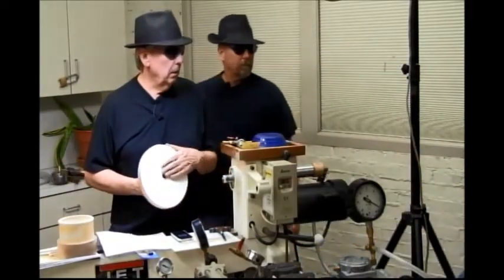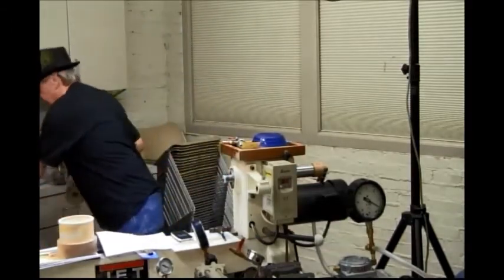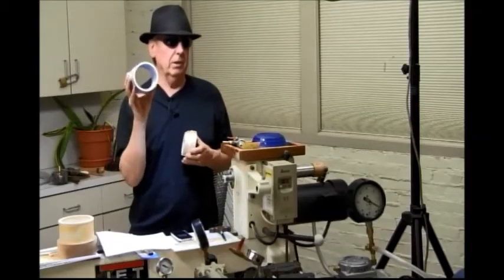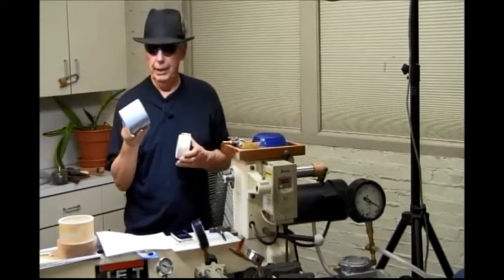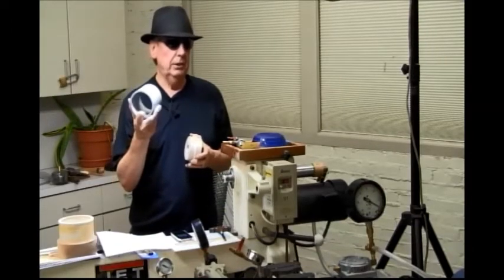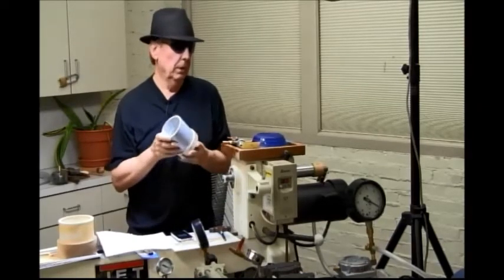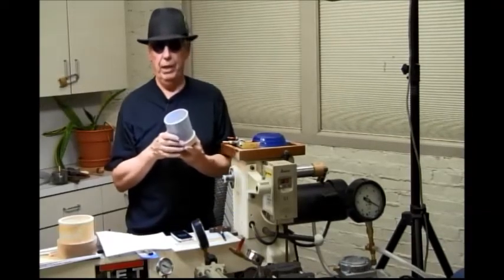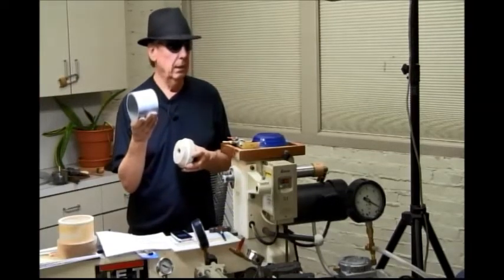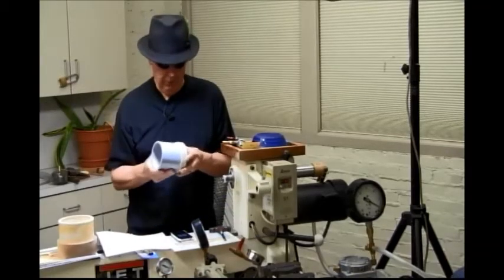Couplings versus pipe. We recommend that you don't use PVC pipe. These are PVC couplers, and this is an electrical coupler for electrical conduit. They're much more robust, they're thicker, and the chances of them collapsing or breaking are really remote. So we recommend not using the pipe itself, but using the PVC couplers. And they're relatively cheap. I just bought this one the other day for $1.75. So they don't cost a lot of money, and they make really good vacuum chucks.